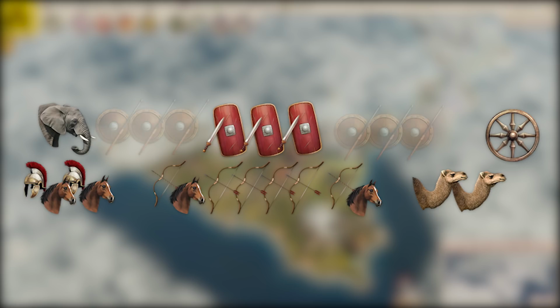Light infantry, we already talked about these. They're very cheap, quick to build, but they're weak versus pretty much everyone. Expect to spend quite a lot of time using these in the earlier game if you're playing as Rome, and the Marian reforms haven't happened yet, so please be aware of that.